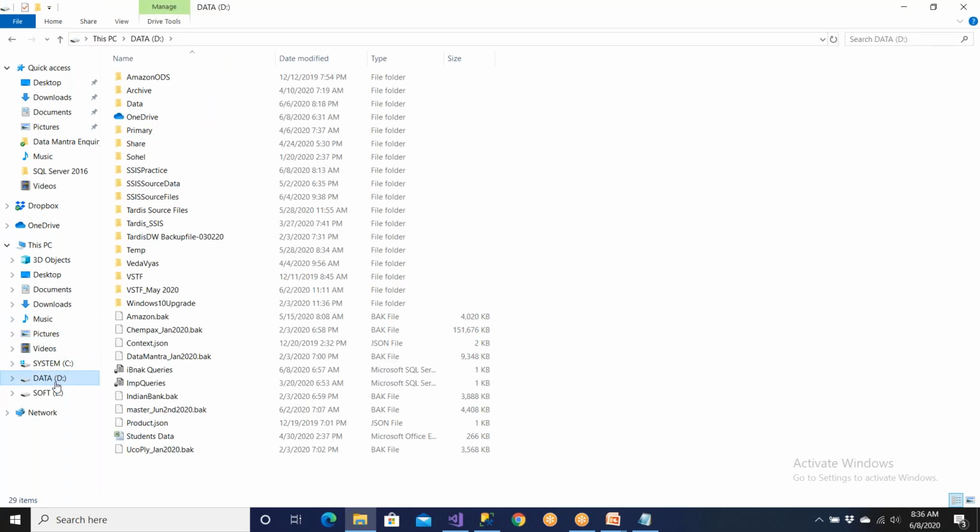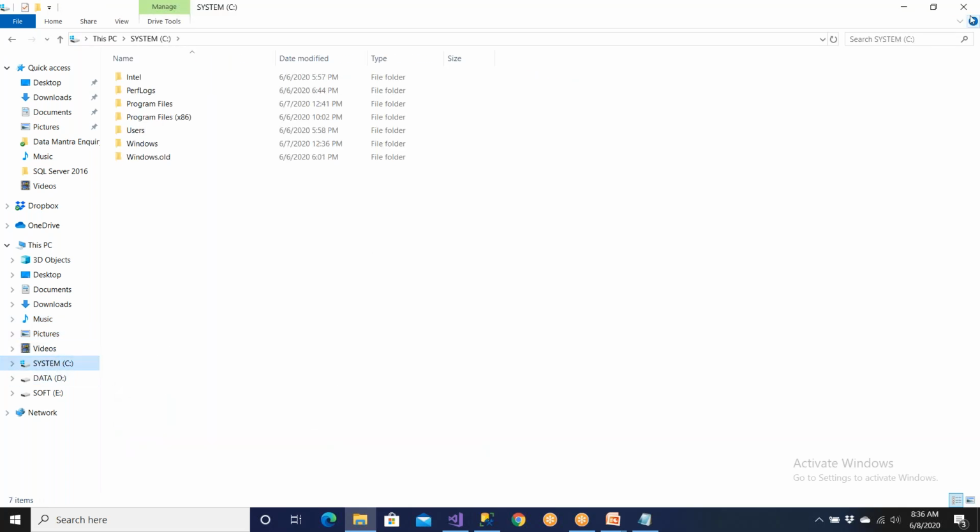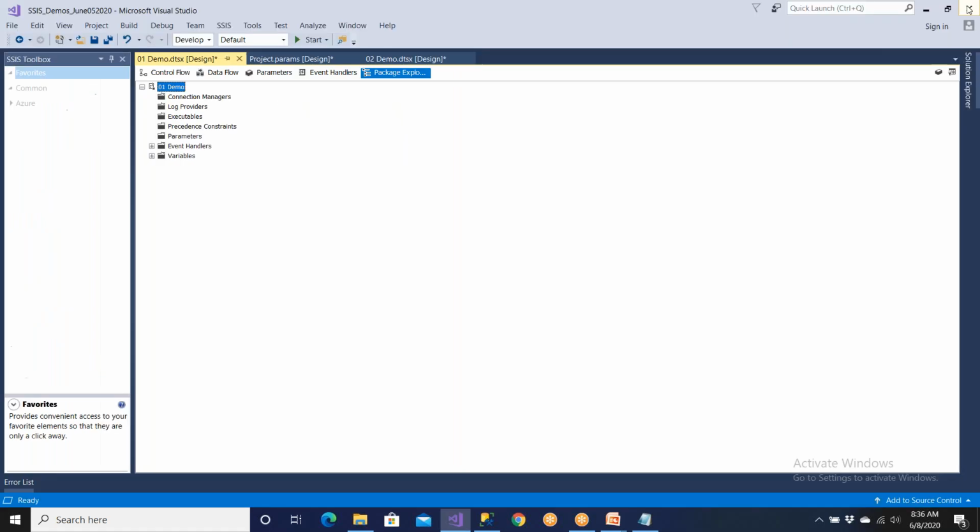So Windows Explorer means show all the items from the Windows, C drive, D drive, whatever you have. Package Explorer means whatever you have, all the connections, logs, parameters, event handlers, variables, everything will be shown to you. That's it, nothing else. It is only going to show you whatever your package has.